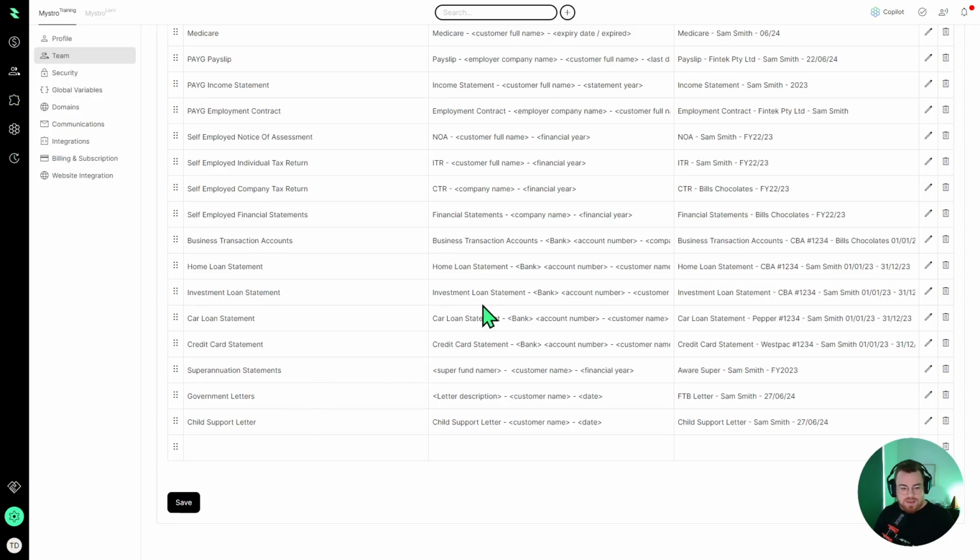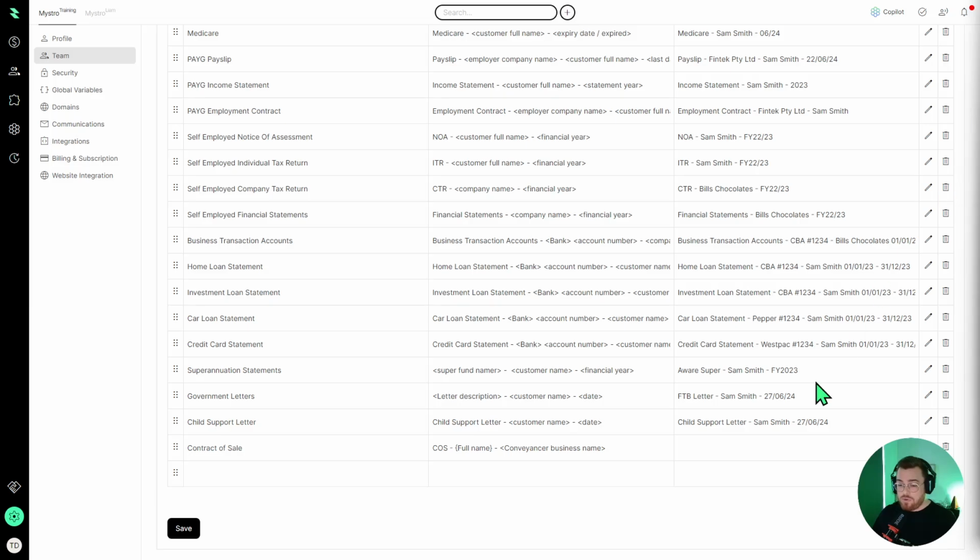So let's say, for example, we wanted to add another document. So I would like to add a contract of sale. Now, as I said, it doesn't need to follow a particular flow or rhyme or reason, but I'm just going to put in here that I want the document to be renamed to COS, contract of sale. I'm going to put the full name in curly brackets, but this is just so you can see what we've done here. You don't have to do it this way. You could do it without any brackets, and then conveyancer's business name.